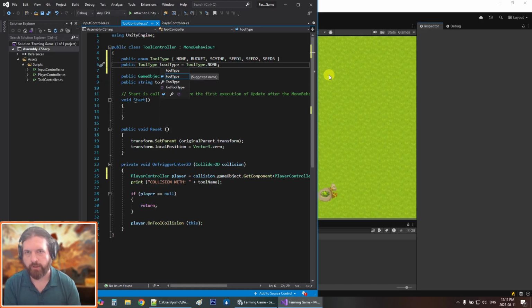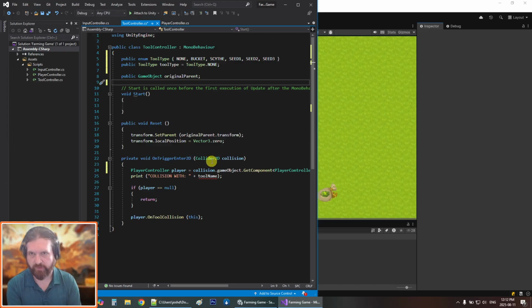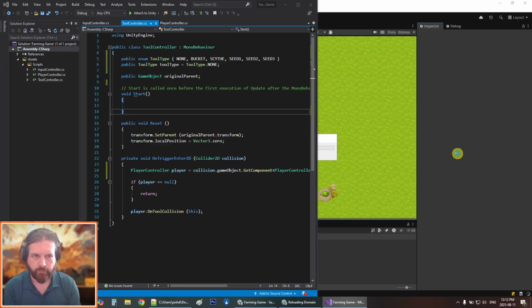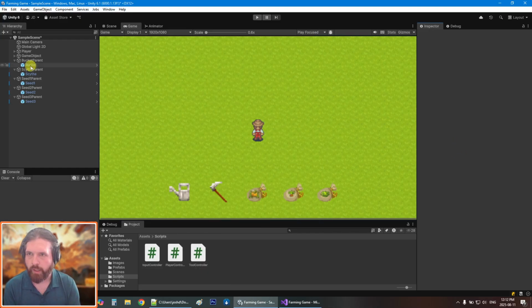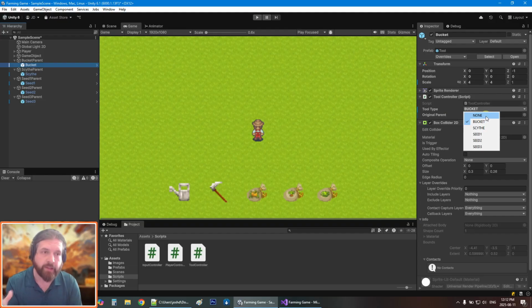And our variable actually needs a name. We can still use this name variable, but I think I'm probably just going to get rid of it for the sake of confusion. But if we save and come back to our tools, now we can say that there's this little field here, and the only valid values that can go into this data are the ones that we set up in the code. So it should be very safe and very reliable.